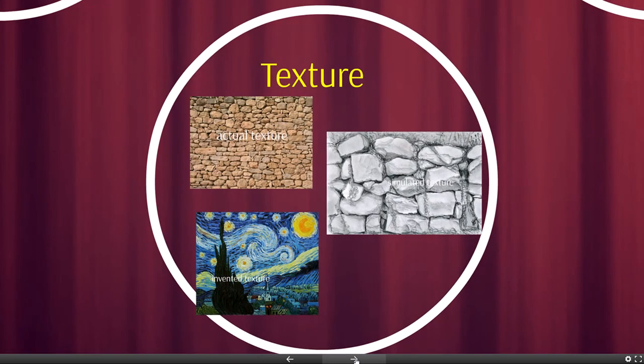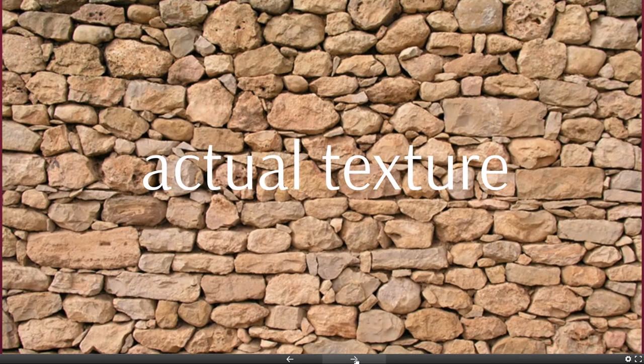All right, finally, for our elements of art, we have texture. And for texture, actual texture is 3D texture in the real world, what you can feel. So this is a picture of actual texture. Actual texture is how would these rocks really feel in real life if you actually touch these rocks. So this is a picture. So the picture is going to feel flat, but the rocks would feel very rough, right?